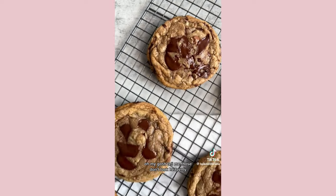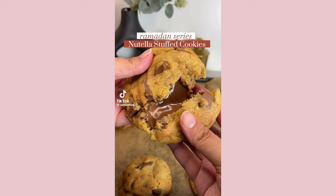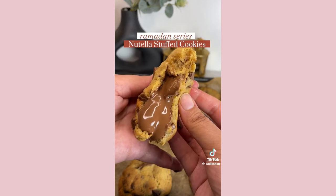Oh my gosh, tell me those don't look heavenly. Wow, it does not get much better than this. You guys absolutely need to try this recipe. If you love Nutella as much as I do, then you're absolutely gonna love these Nutella stuffed cookies.